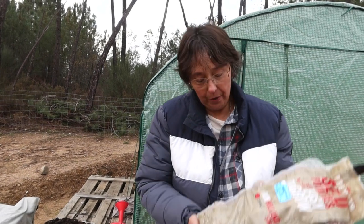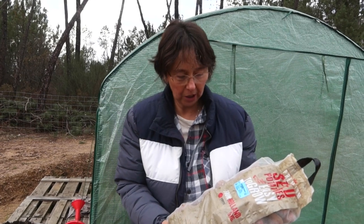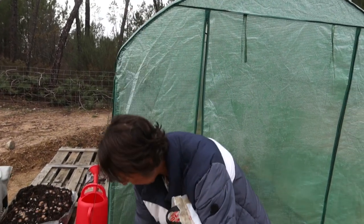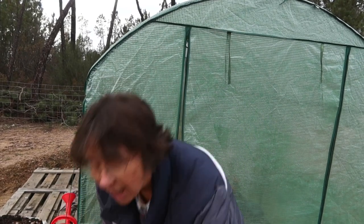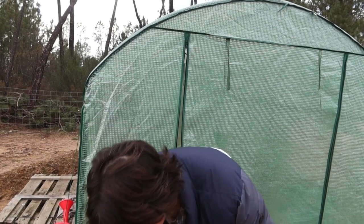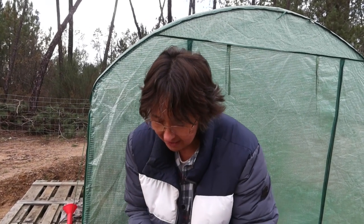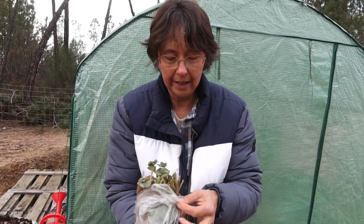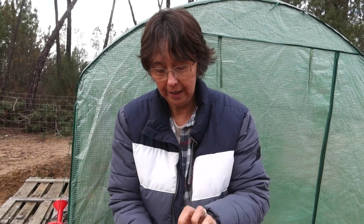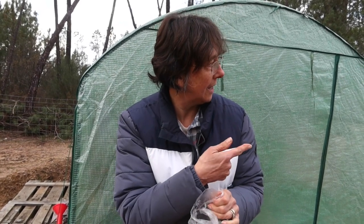As well as getting the pipe, we got a pack of seed potatoes and they're already starting to chit, so I'm going to pop those into the polytunnel. I also got two lots of strawberry plants — they just look like dead roots at the moment. I can't remember what varieties they are, two different ones. Maybe we'll have a look next time we go back to the agrologia. That planting is probably for very early next week once the rain has happened over the weekend.